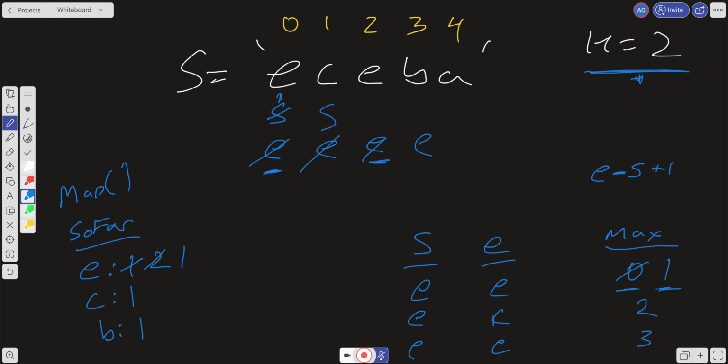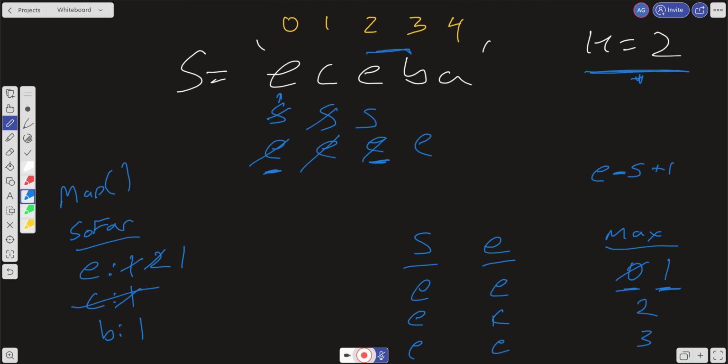And now we check, do we still have greater than 2? We do. So what do we do then? We have to, again, remove this C here. We just delete it, because there's only 1 there, and we go ahead and increment our start. And so now we are back to 2. We have 2 variables, and then we're going to subtract 3 minus 2, which is 1, plus 1, which is 2. The length of our string here is 2.